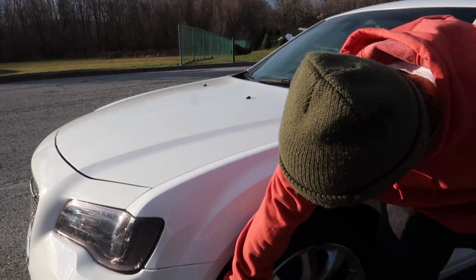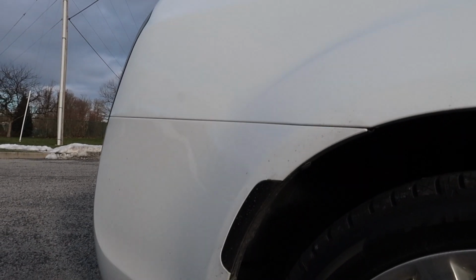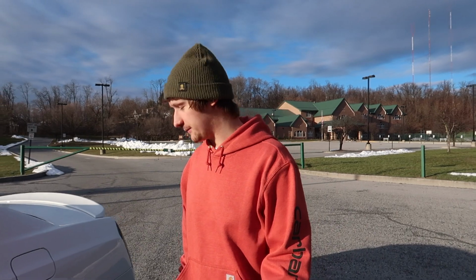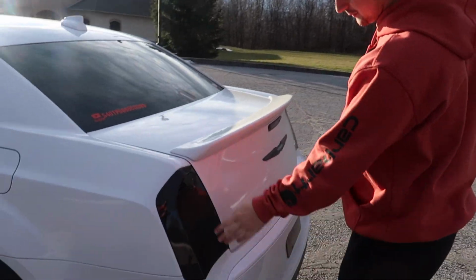All the side markers is in the very dark color. Very dark tint. I did all that out. All of this is pretty easy to do. You can do it yourself. You already seen the tail light. I'll show you it again.